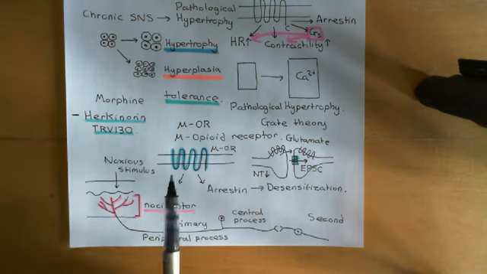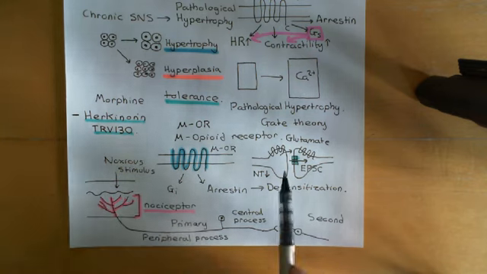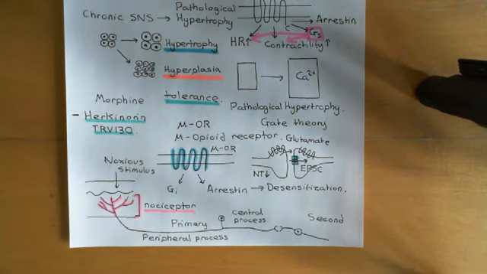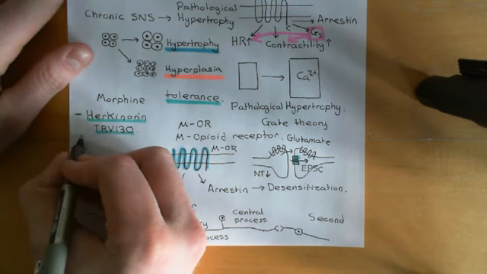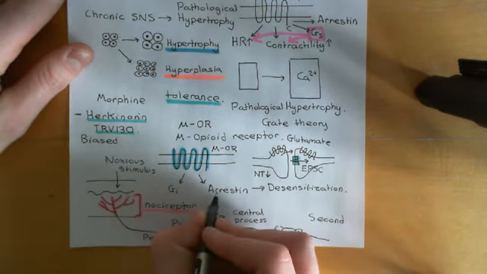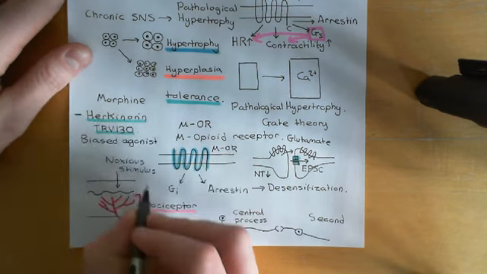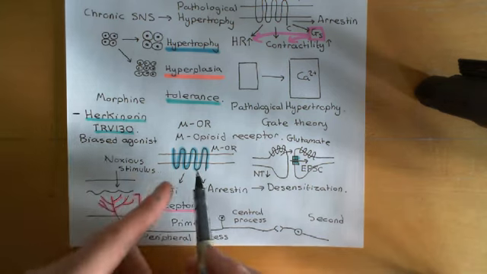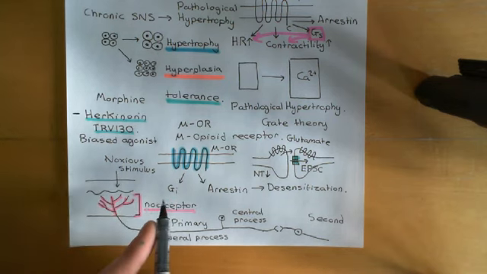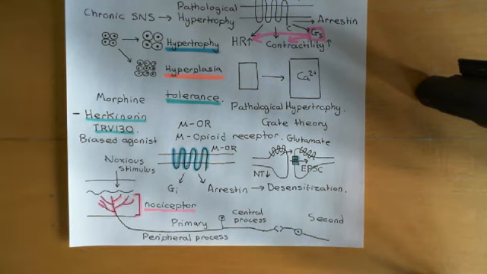And the problem is that morphine also activates the arrestin, and that leads to the desensitization. It leads to it becoming less effective over time as these mu-opioid receptors will be removed. Herkinorin and TRV130 are biased agonists that favour the GI pathway over arrestin. Okay, so they cause conformational changes in the mu-opioid receptor that now favour the activation of GI but not arrestin, okay, so that they have the desired effect.